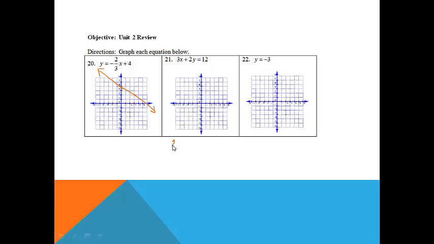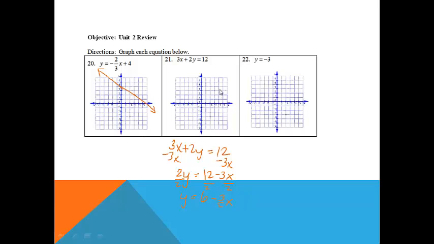21, this first one, I actually need to solve it for y first, so I'm going to subtract 3x from both sides, and I'm going to get 2y equals 12 minus 3x. Remember, we can't combine them, they're not like terms. And then I'm going to divide all three parts by the 2, so I'll get y equals 12 divided by 2 is 6, minus 3/2 doesn't simplify, so we'll leave it as that.